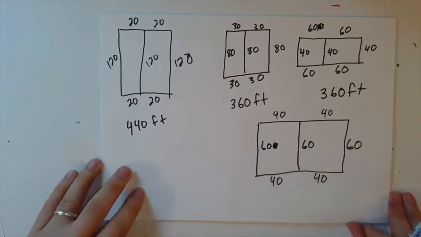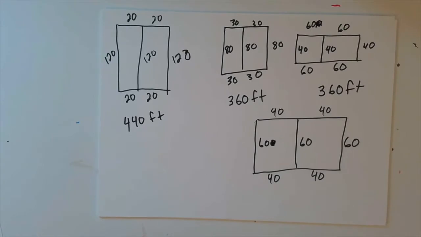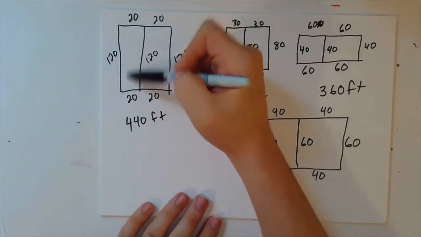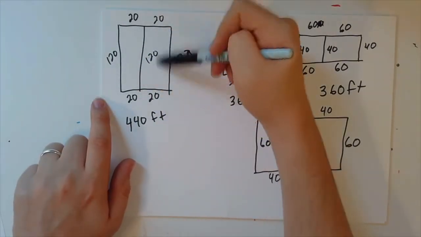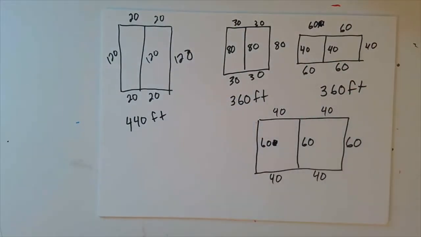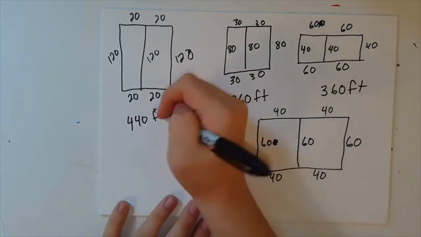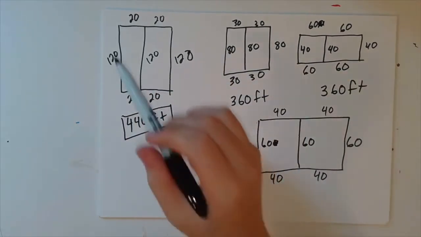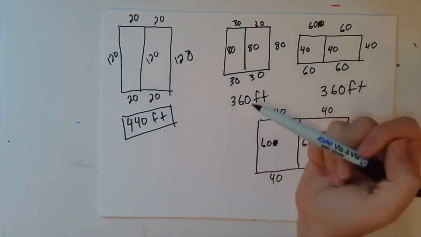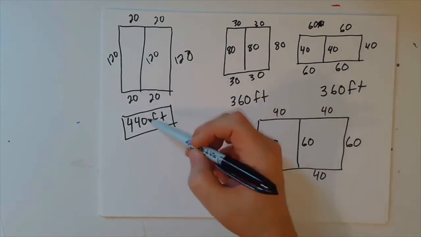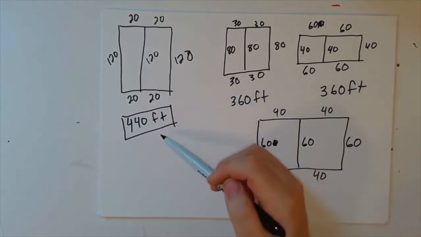If you couldn't quite follow that from the description, here's a bunch of examples. So here, 120 times 20, that's 2,400. So this area is 2,400 and this area is 2,400, like it's supposed to be. And I've written here the total amount of fencing for you. So this uses 440 feet of fencing. So where is that 440 coming from? That's 120 plus 120 plus 120 plus 20 plus 20 plus 20 plus 20. So that is 440 feet.